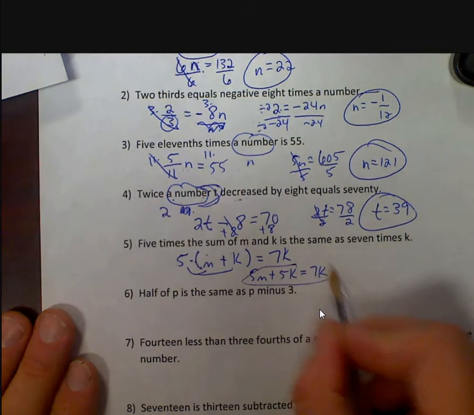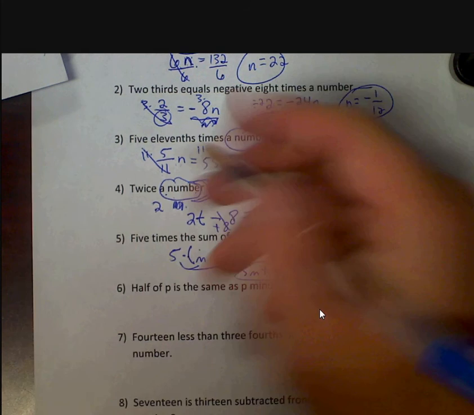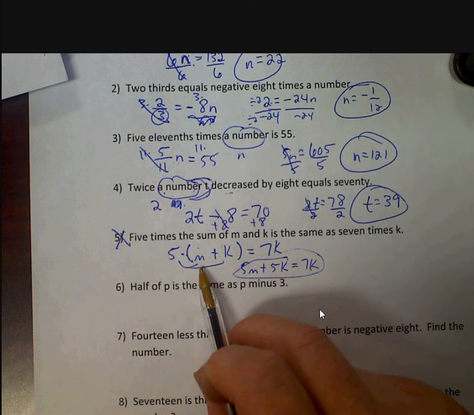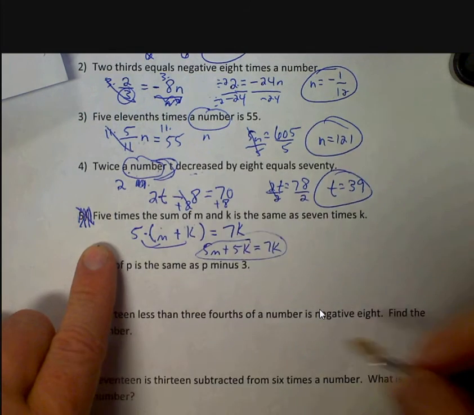There's actually nothing I can do with this. I actually gave you guys 2 variables. I apologize, my mistake. But that's actually how you would set it up, and if I gave you m, then we can go ahead and solve. Sorry I crossed it out, let's go ahead and think about this.